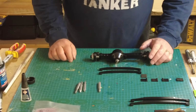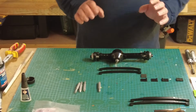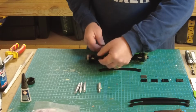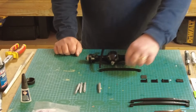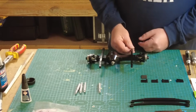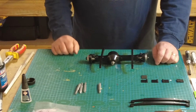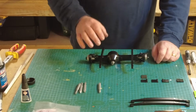And from what I can gather reading the instructions, the spring suspension is secured to the axle, something along the lines of that. And then you have these 20mm grub screws and these plates, which I've already primed and painted as well, which retain them.